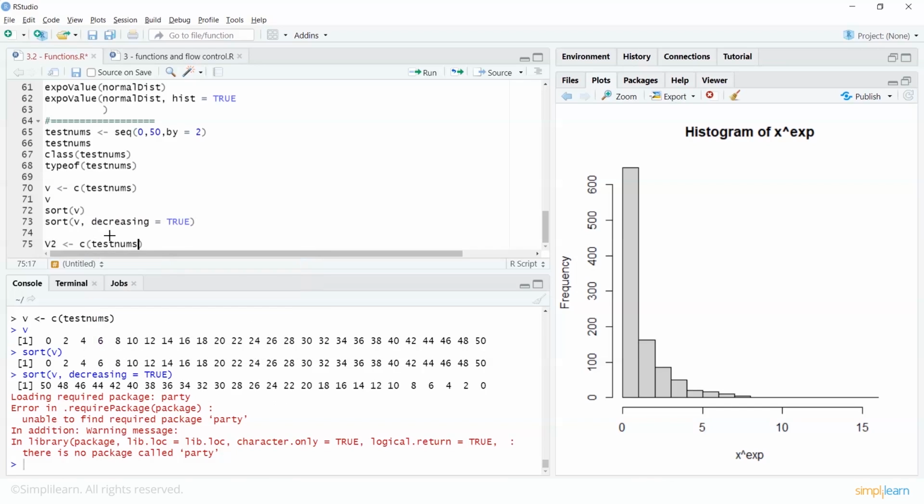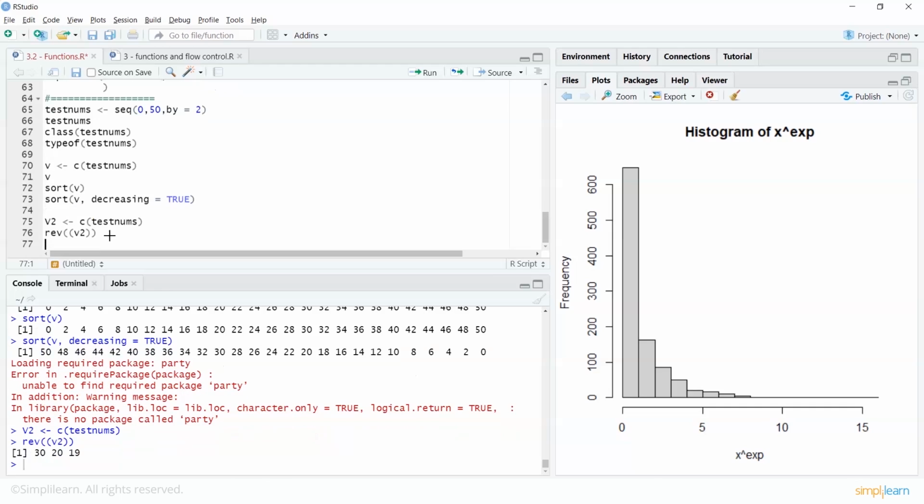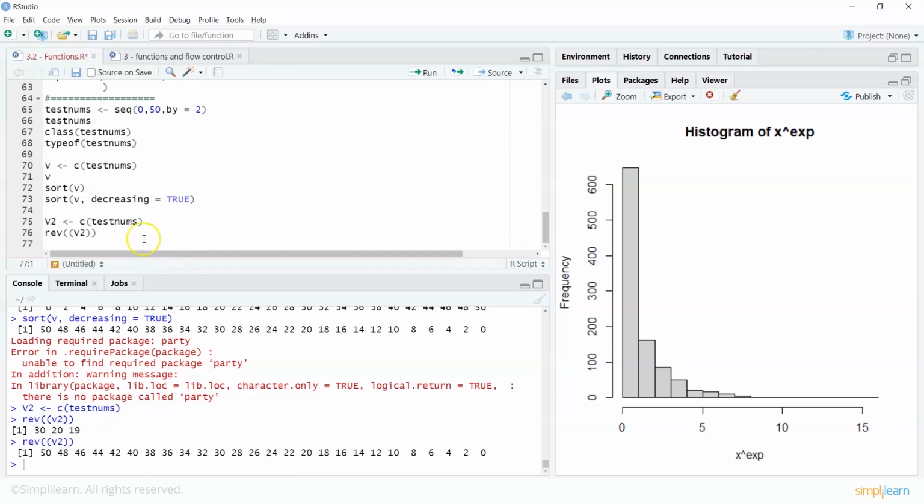So I'll say test nums, that's my v2, and you can do a reverse on v2, and that basically shows me the values. But here we see, okay, so this was wrong. I should have given capitals. Yeah, this is fine, and we get the values.